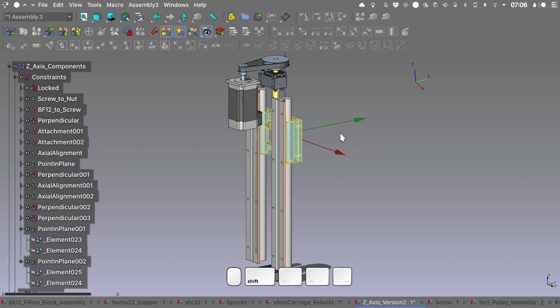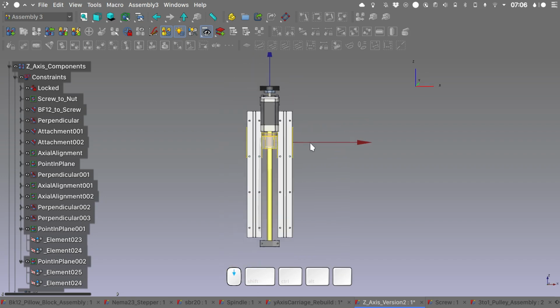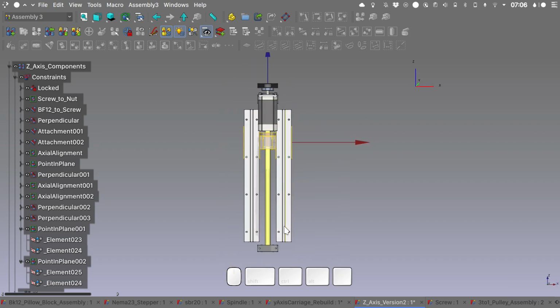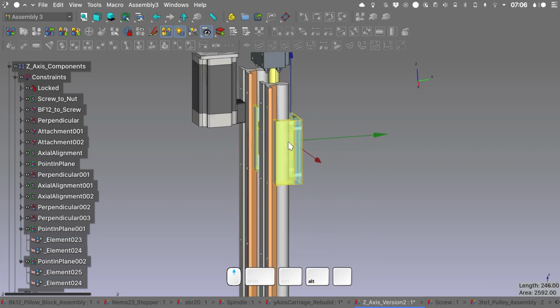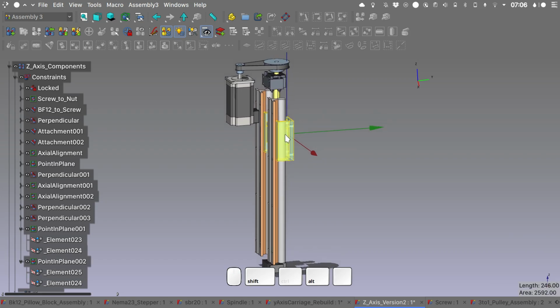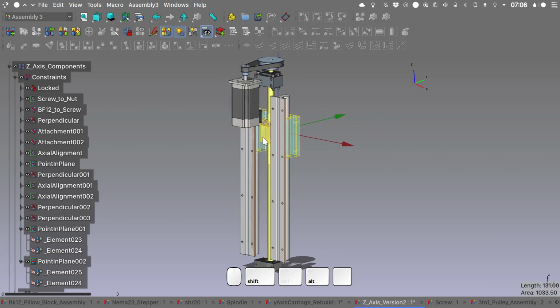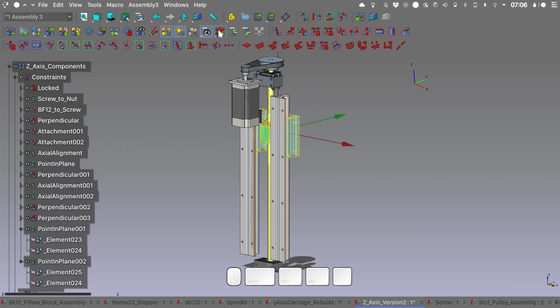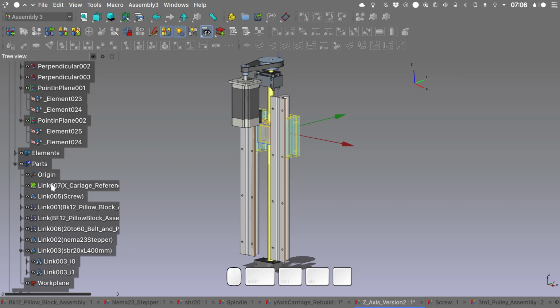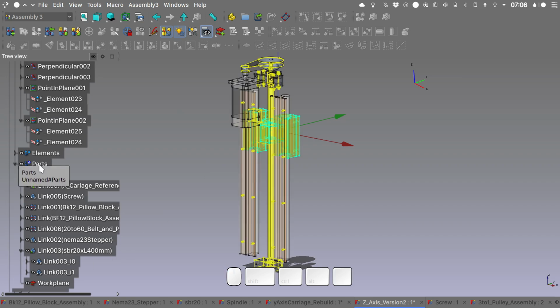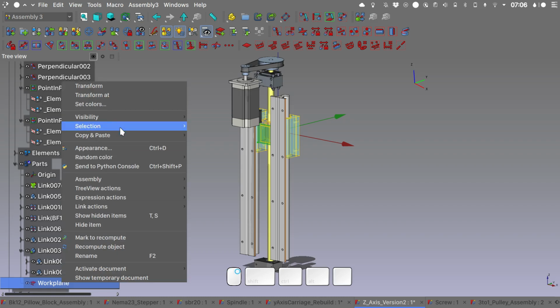But in the context of our tutorial, we need to have the position of the linear rails to be symmetric to the position of the pillow blocks, because we need to model in place the various components. In order to do this, I will select this face on the SubshapeBinder, and I will create a work plane. This work plane is positioned under the Part1 branch. I can select it and transform it.